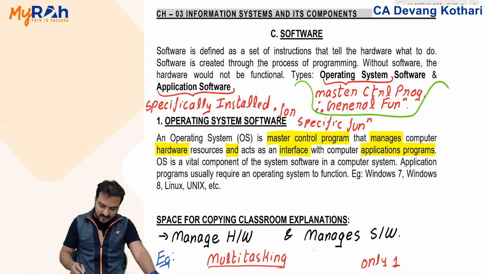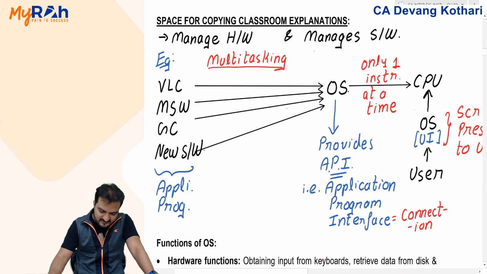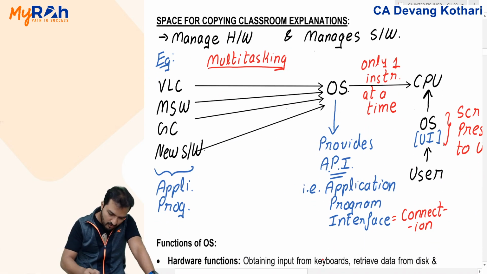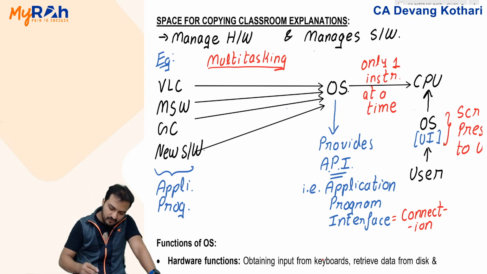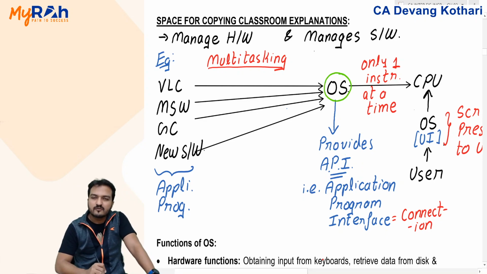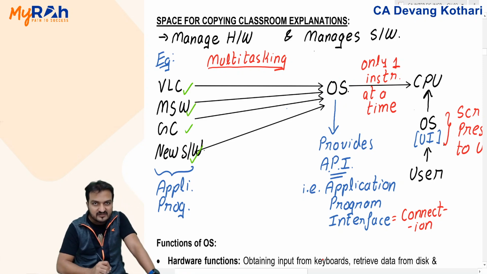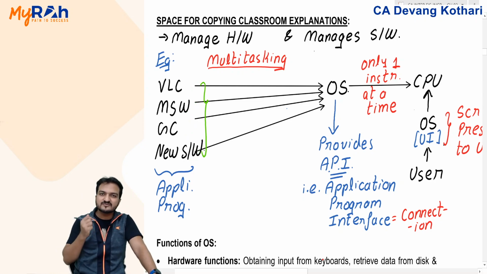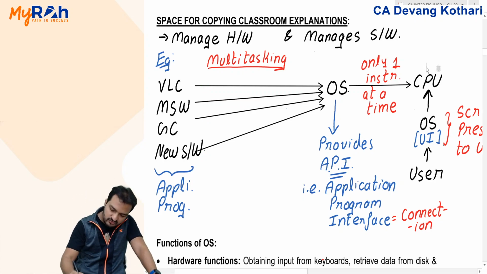Well, to understand interface application programs, we created one concept here called API, application program interface. For example, I'll remind you, one computer, my PC, contains one operating system, but on my computer, can I run more than one program at a time? Yes, my computer can run three different programs at a time. Now, if three programs are running at a time, all three programs will be giving instructions to the CPU.